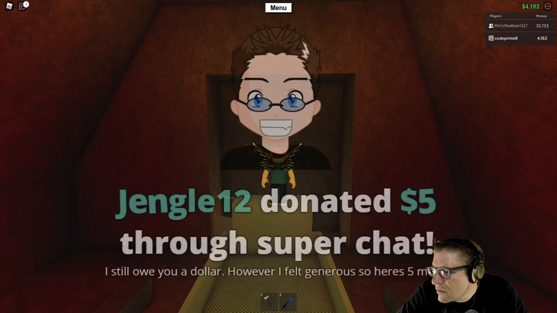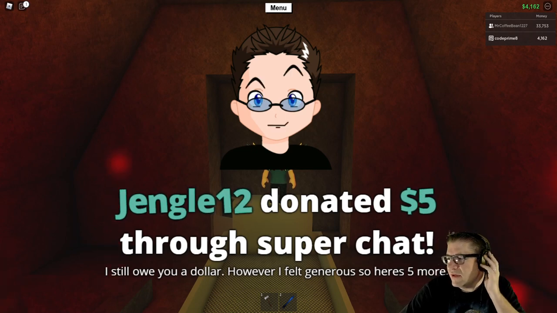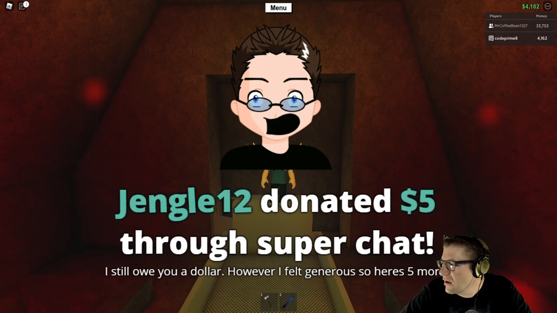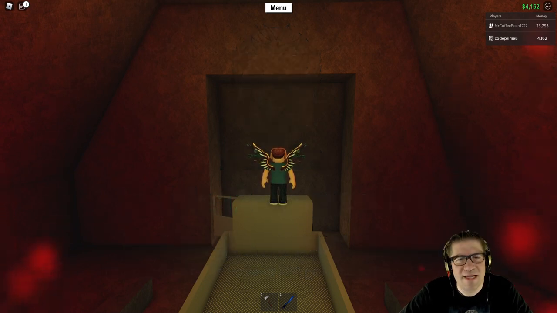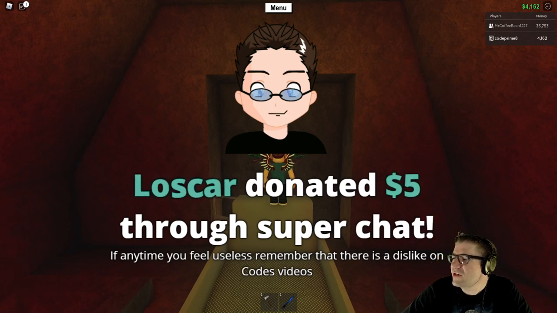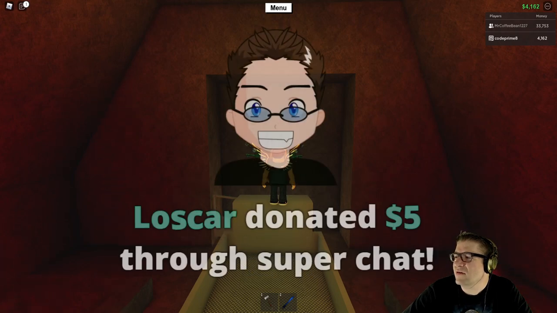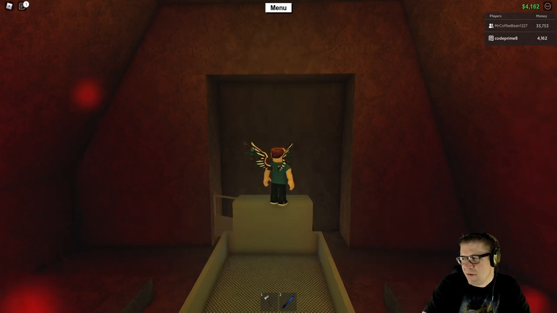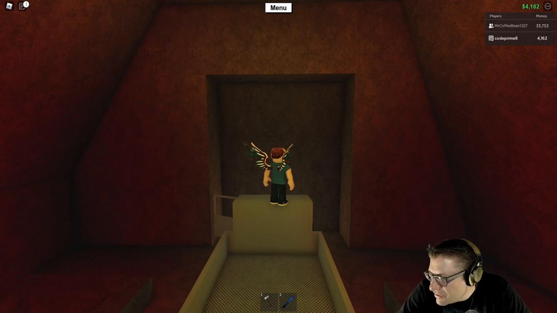Roblox Studio. Oh my gosh, jingle. I still owe you $1. That was from a long time ago. Why is that popping up? What? If you ever feel useless, remember that there's... Oh no, are all the old notifications popping up? No, don't do that. If there's one more, I'll pause it. Okay, hold on. I think I got it to quit. Maybe, possibly. Oh, it could have just been cached, who knows.